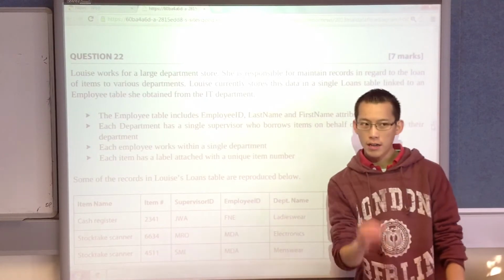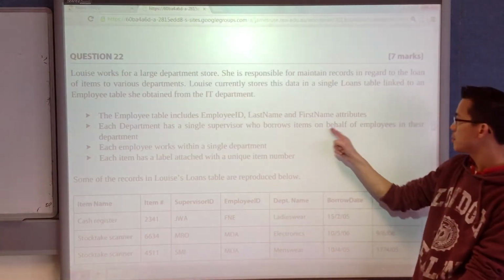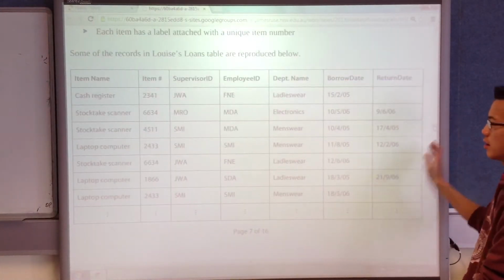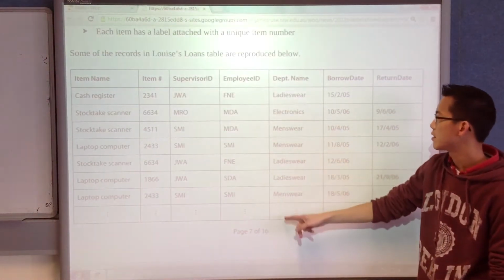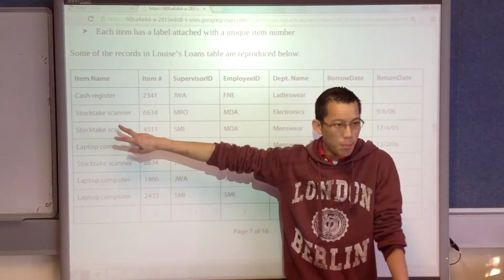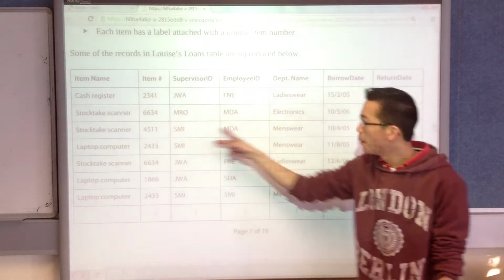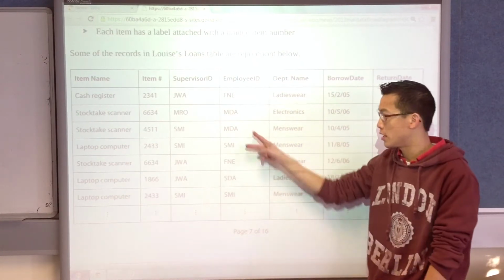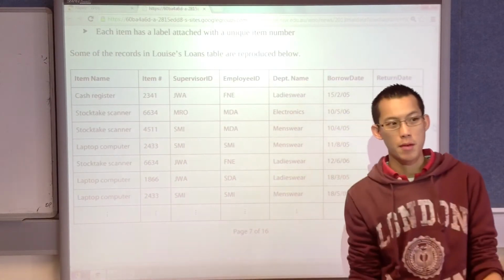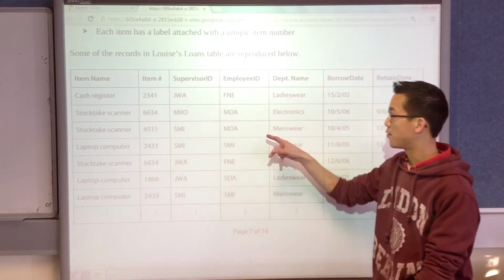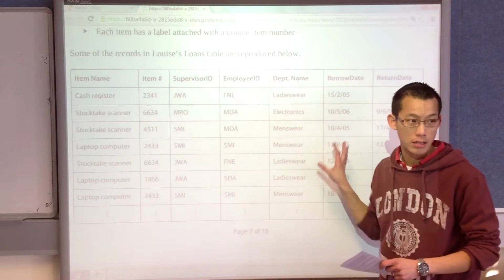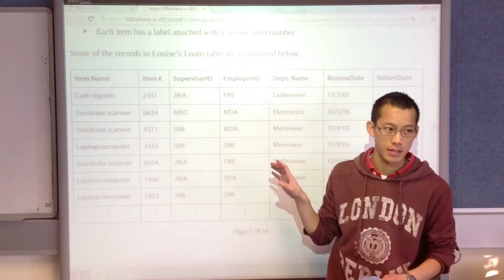Okay. I'm going to suggest though, probably in this question, especially because it says on behalf of employees, and also in this table below, you can see that, let me think if there's an example. Yeah, here we go. In menswear, for instance, these two items get both borrowed by the same department, but the table itself distinguishes between the different people within that department who have actually got the item. Now, can anyone give me a practical reason why it might be helpful to have the employee as the person who's grabbed the item listed there, rather than the entire department? Can anyone give me a practical reason?